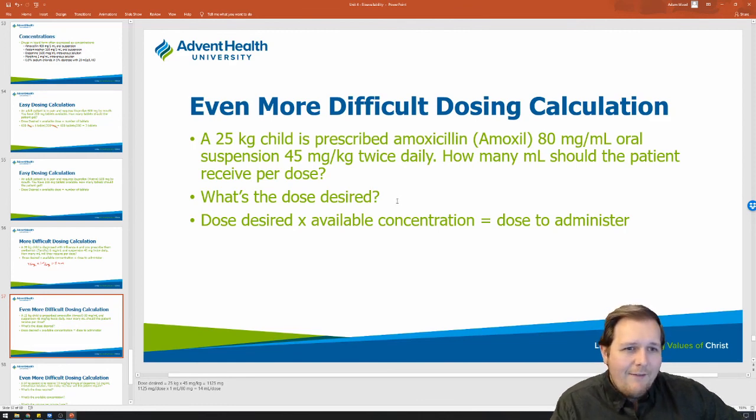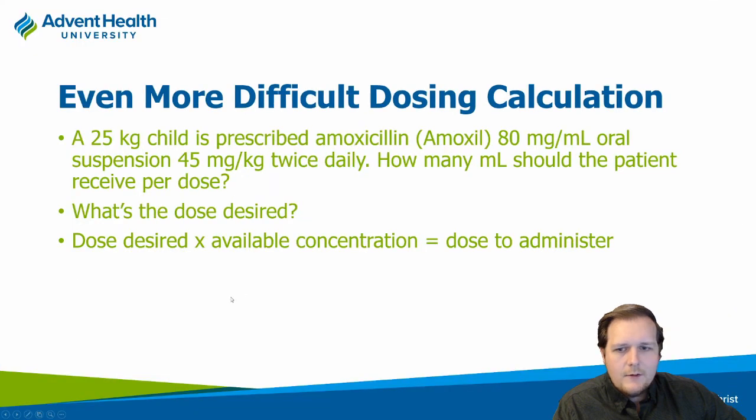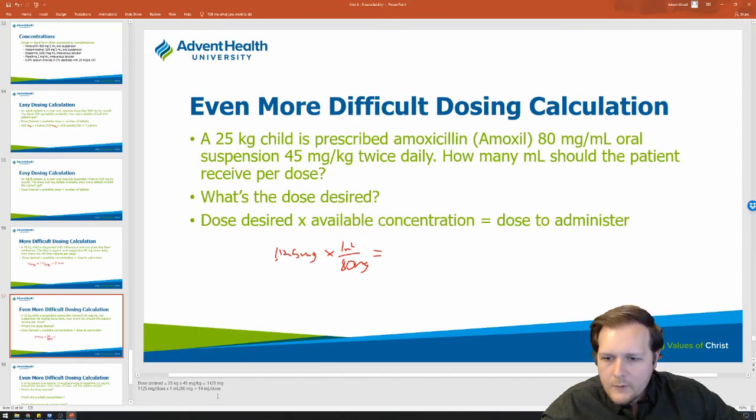So then once I have that, I need to figure out, okay, what am I going to do with that information? So I know that I need to get 1125 milligrams, right? But how do I figure out how much volume they need to get there? Well, basically I can multiply that out. That's my desired dose. I'm going to say, well, 1 mL over 80 milligrams. And then that's going to equal out to whatever it is. I'm going to have to sit there and calculate it. So it ends up turning into 14 mLs. So 1125 divided by 80, and then you end up getting that 14 mLs.